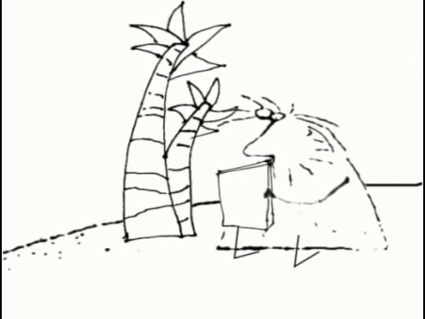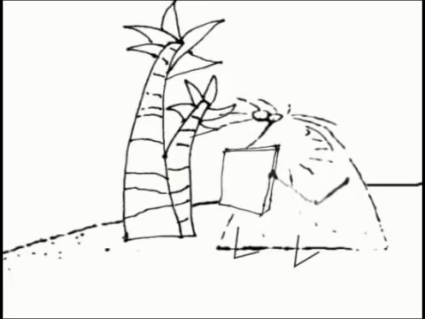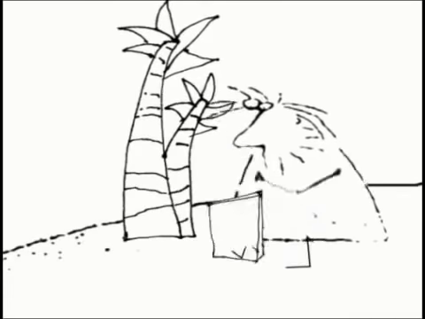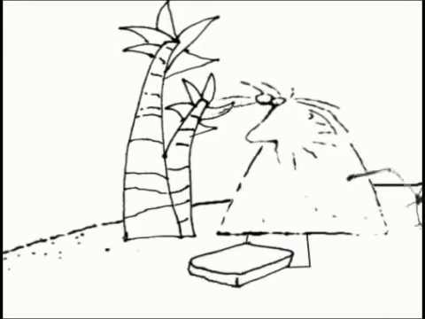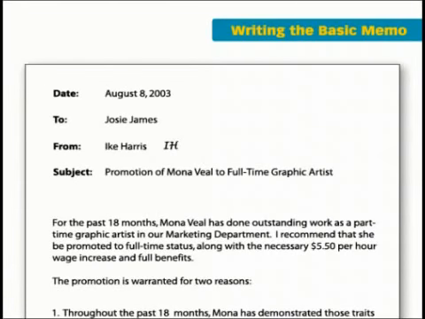In this lesson, you will learn the parts of a basic memo and the best process for writing one. Memos are common in-house messages that help get work done. Successful memos are short and sweet, both concise and reader-friendly. To be reader-friendly, a memo must look good on the page and make information accessible.